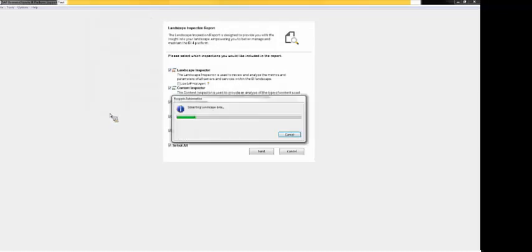So depending on the size of your system, that can take a little bit longer than you'll see here. I'm looking at a relatively small system. It'll take about 20 to 30 seconds to complete. So it's extracting all the information directly from your system. So this is all live information at the time it runs.